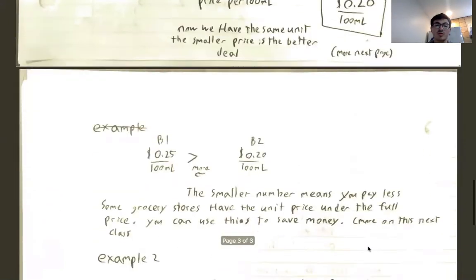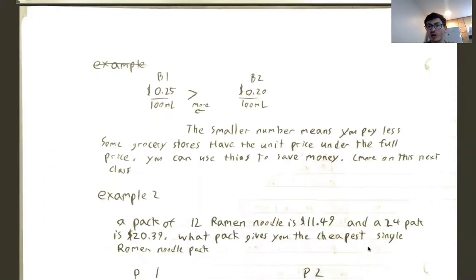Okay, so moving forward, here I just talk a little bit more about how we reason that out. So we want to go with the smaller number. One thing that some grocery stores do, I know Thrifty's does this and Save on Foods does not, which bothers me a little bit, I think they should, is they actually put the unit price under the price. So if you go to Thrifty's, you may notice it's like a per 100 grams or per 100 milliliters or per something. And they'll give you the unit price. So this is really helpful, so you don't have to calculate it yourself.